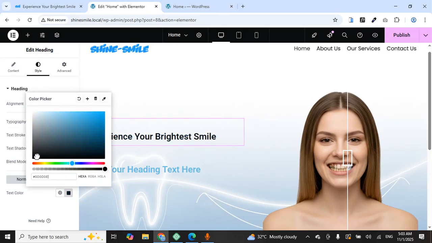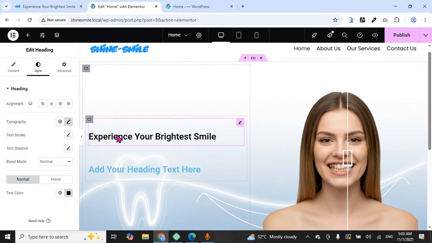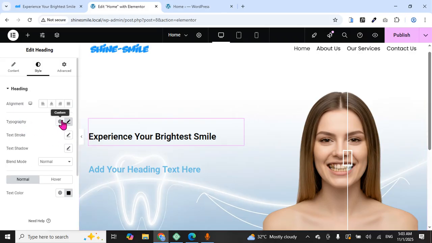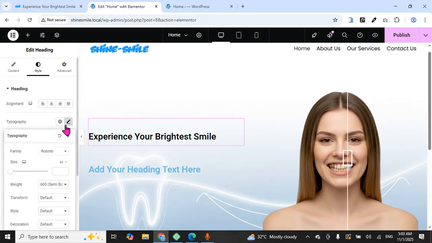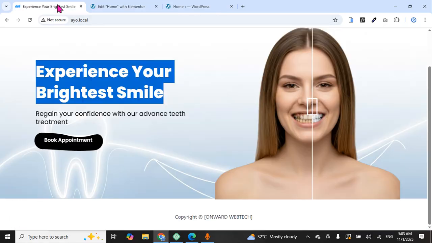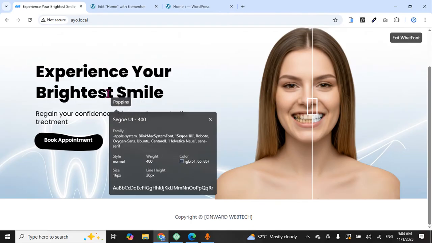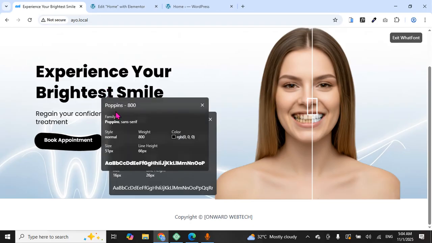All right, so let us change the color to black. All right, so about the typography, we need to change the, okay, come back here. So let me make use of this Chrome extension. All right, so the font is Poppins and the size is 51.